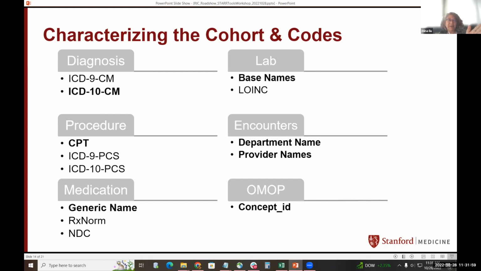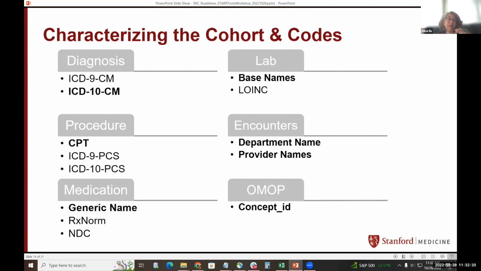It's good to think about ICD-9 as well as ICD-10 codes because, like Susan said, after 2015 it's mostly ICD-10 codes, but sometimes you do get the random ICD-9 code. For labs at Stanford, we typically go by what are called the base names.